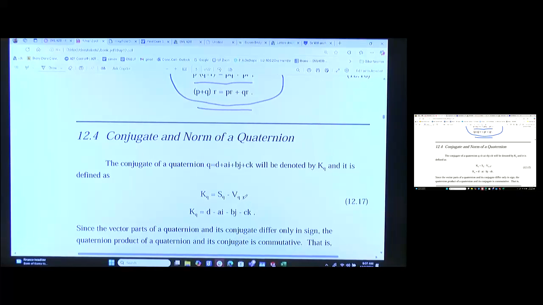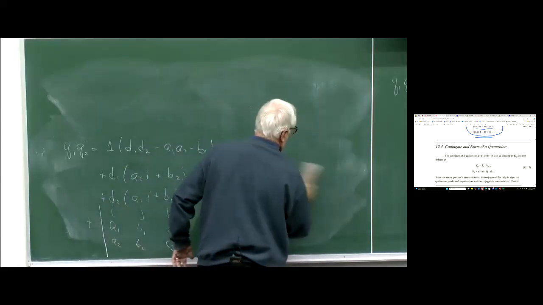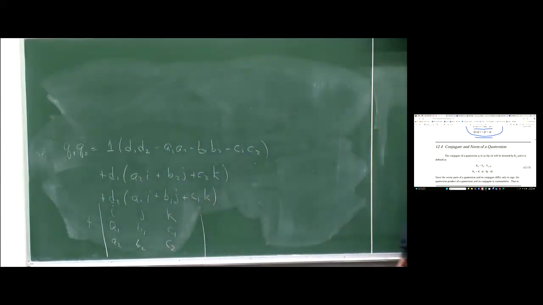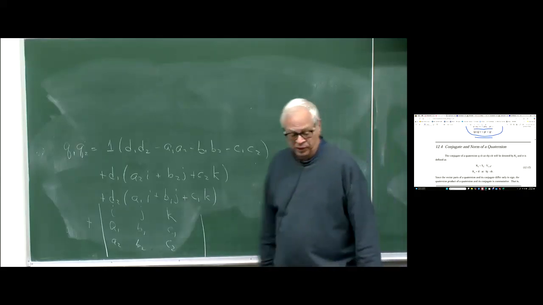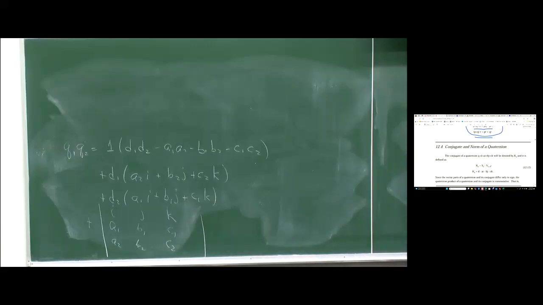Okay, so what we're going to do next is, we haven't done division, so that's where we have to head, and we've got 13 minutes to get to division. So I'm going to leave that, get rid of this, and we can get rid of all this. To define division, it's not normal division. What we're going to wind up defining is the inverse of a quaternion, like 1 over Q.